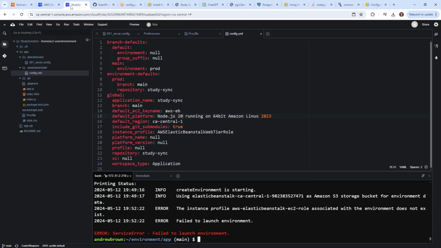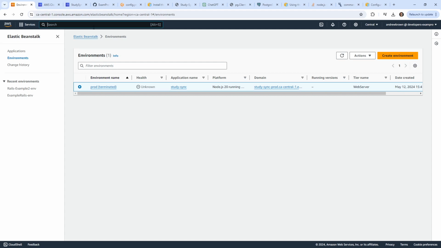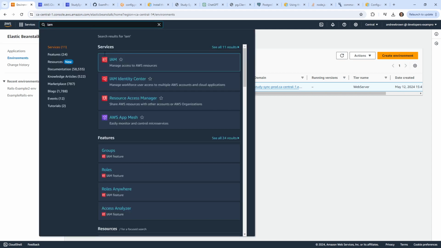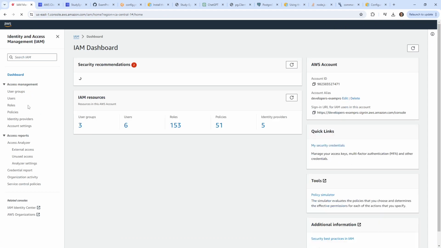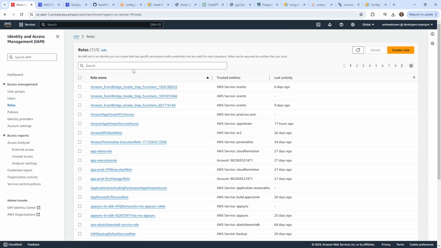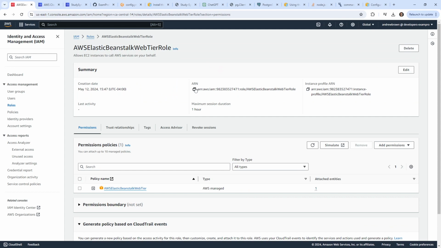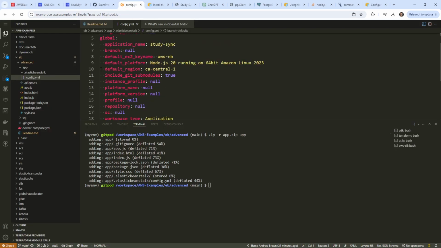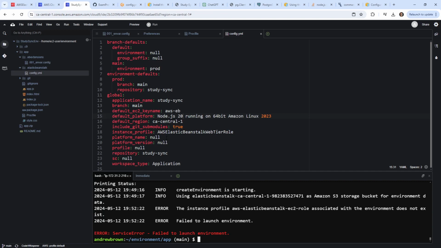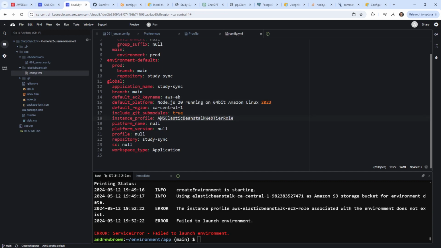Okay, so I'm just going to ignore it. I'm just going to go ahead and set it as the ARN. So I'm going to go over to IAM again, and we'll go over to our roles. I'm going to search for Beanstalk, I guess. And so we have this one right here. I'm going to grab this ARN, go back over to our code, and I guess I'll just replace it with this. Now, I thought maybe it would just take the name, because if you look down below here, this is just repo. But I'm going to try anyway because I don't know what else to do here.